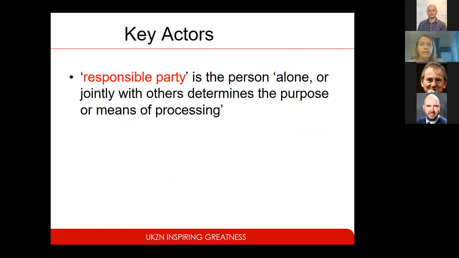Then the key actors. The responsible party in our context would be the researcher and probably UKZN, because it is the person alone or jointly with others who determines the purpose and means of processing. That means the researcher who determines what data they will collect and why, and how they will analyze and publish the data, is a responsible party under the Act.